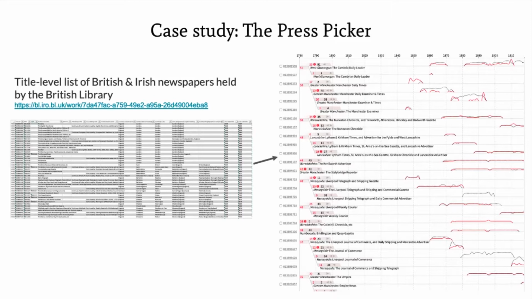But the format that those newspapers were held in the library, whether they were hard copy, so hardbound volumes, or whether they were microfilms, so on a kind of film reel, was really important for planning the digitization, because the microfilms are much quicker and much cheaper to digitize. So we wanted to be able to see which of the titles in the library have mostly been microfilms, so we'll be able to digitize off microfilms.